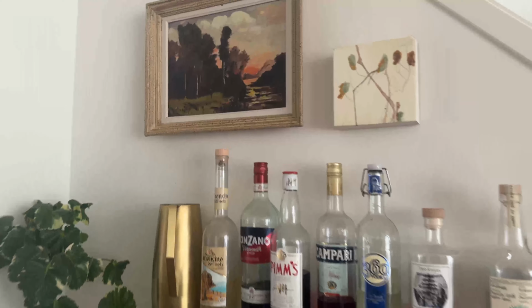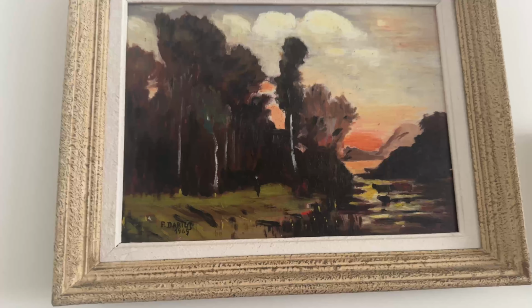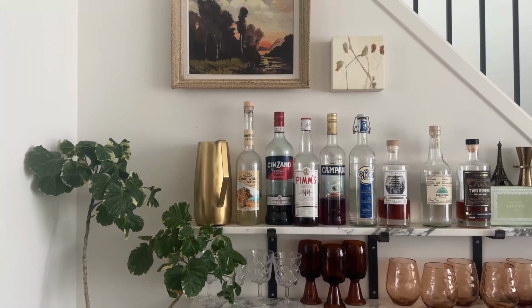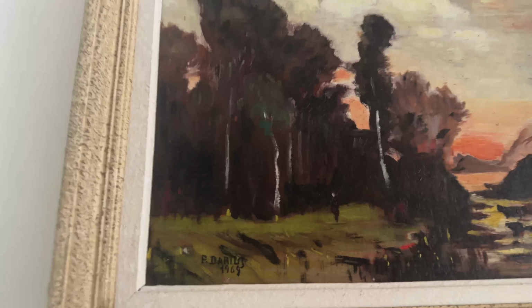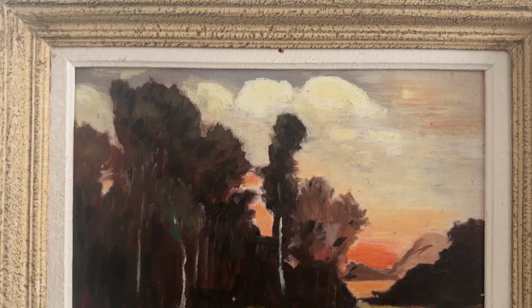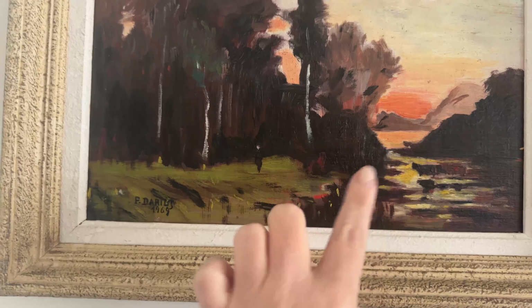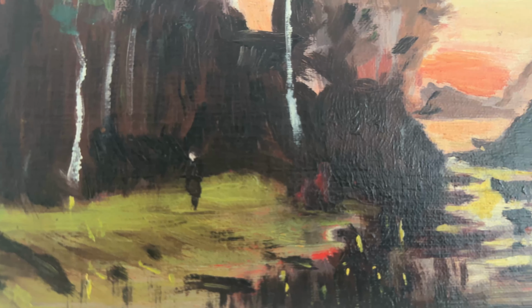One of the other items that I bought that I mentioned in the video is this beautiful oil painting. I have it styled here just over our bar at home. I just think it's absolutely stunning. Chris told me he didn't really love it when he saw it in Paris. Once he saw it at home, he really fell in love with it. I just love the colors. I love the crazy green with the orange, and the texture of the original oil work is just so beautiful.